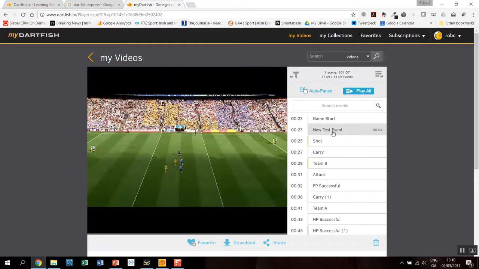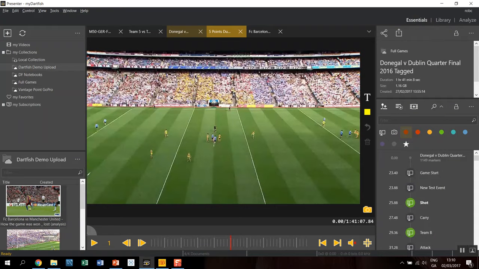Okay, so again, really nice piece of software. Because everything is synced, if I go on now to my mobile phone or my tablet, anything that I've done is all synchronized across all the devices. Okay, so just to reiterate, if you are an individual coach and you just want to look through video and you're happy enough to tag simply each event as you see and label it, and then you can filter and replay back to your team in an offline environment, or obviously you can upload the games and make them available for the squad to log in and have a look at.